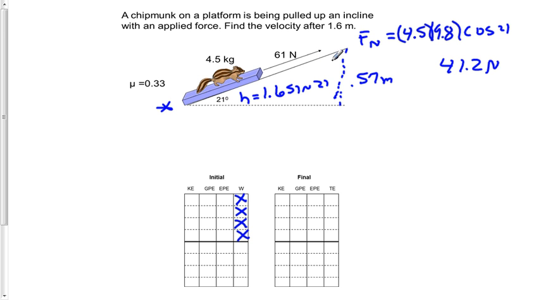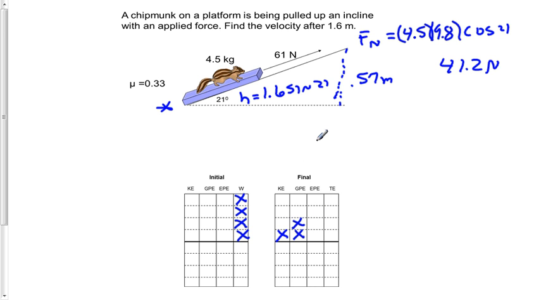On the final case, we're at the top of the incline, and it's our job to find the velocity at the top of the incline. So I'm going to assume that it is moving at the top. I'll give it at least 1 box of kinetic energy. Since we're sliding up, I don't think it'll be that fast. And then we ask, are we above the origin when we get there? Now the origin, again, is the horizontal surface. So yes, this object is above the origin. So there would be gravitational potential energy. We give it 2 boxes of gravitational potential energy. Any springs attached in the end? No, I still don't see any springs attached. So no elastic potential energy.